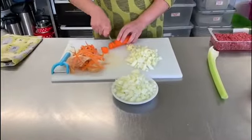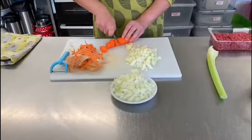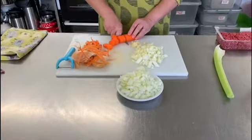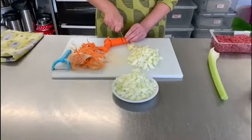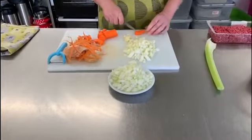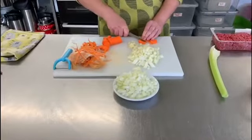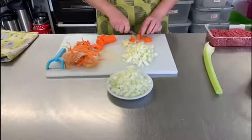The thing with carrot is that it takes longer to cook and soften than some of the other ingredients, so the bits need to be chopped nice and small so that once they've been in the pan with the other ingredients and the heat has been on them, they will soften up quite a lot. And if you've got fussy eaters in the family, you obviously want these pieces as small as possible to disguise them in the recipe.